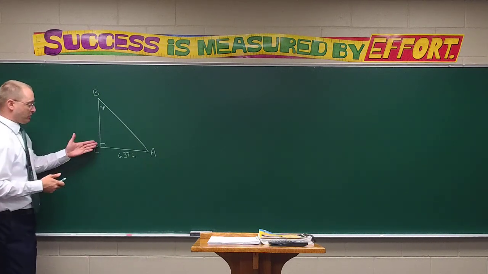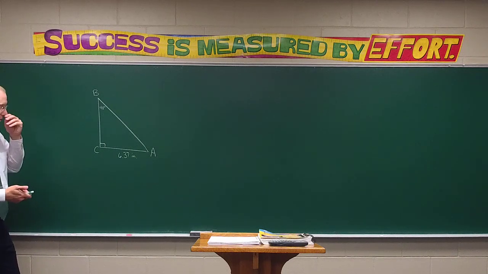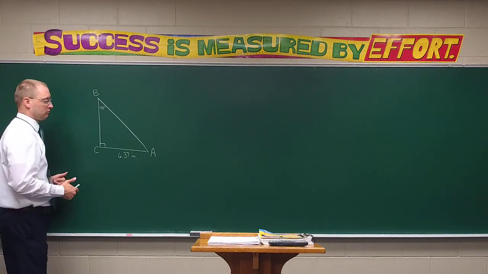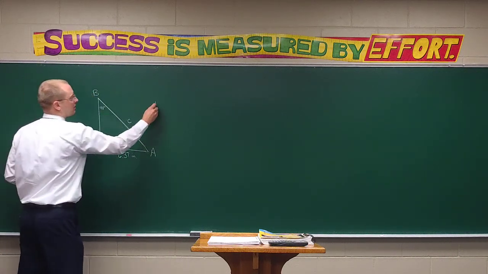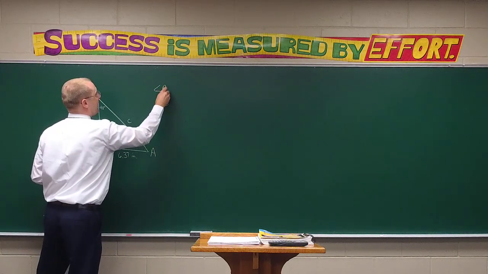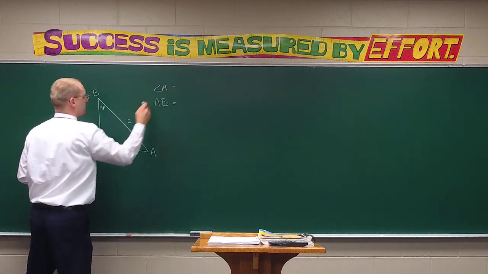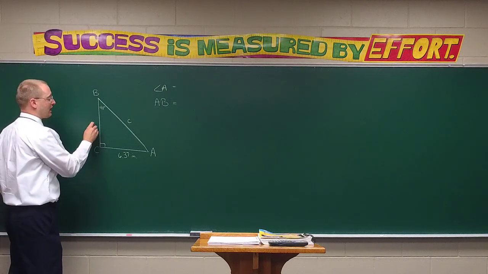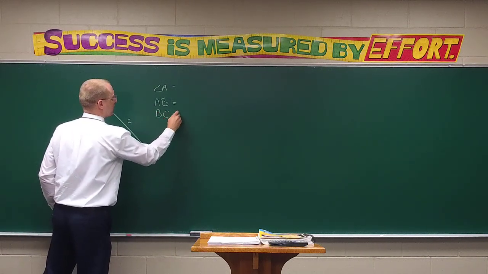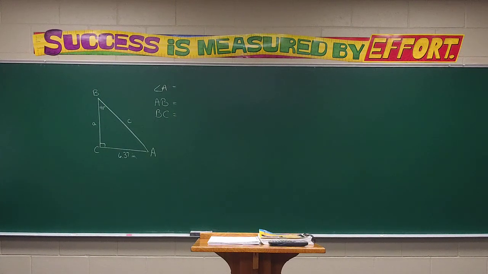So we know angle C is 90, we know angle B is 41. Obviously, we need to find side C, okay, side little c, or AB, and we need to find angle A. Normally, that's what we would find first, is the missing angle if we've got two of the three. And of course, we also need side A, side little a, or side BC.